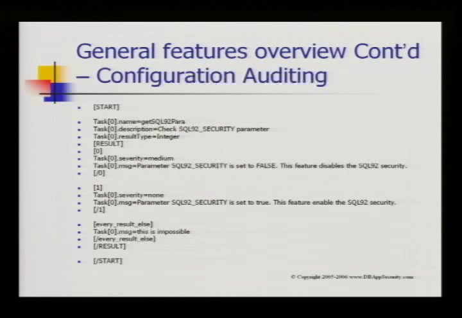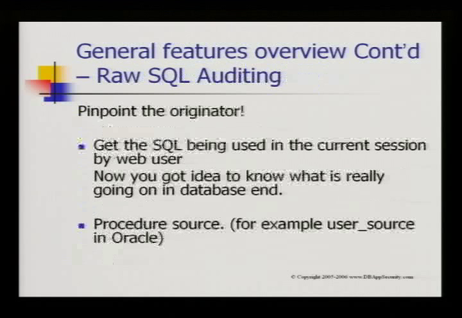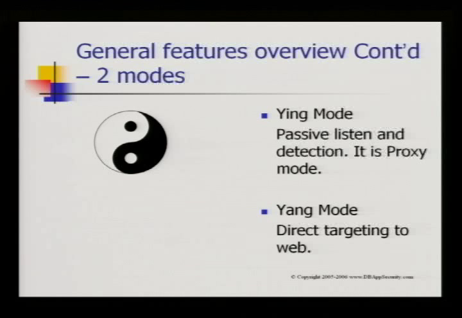Configurations. An important feature about the Matrix is that it's extremely extendable. If a vulnerability is released, there's no need to change the code, 99% of the time. Just add a configuration file, and it will automatically be added to your pen test policies. Then there's raw SQL auditing. From the web interface, you may be interested in what SQL is running in the backend, so this gives you much more ability to gain insight.